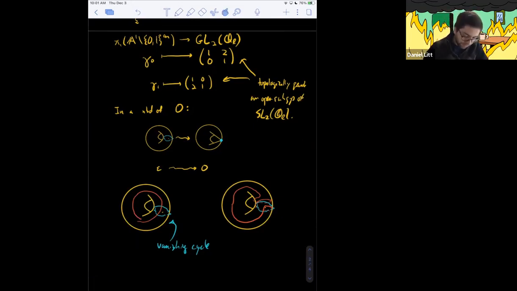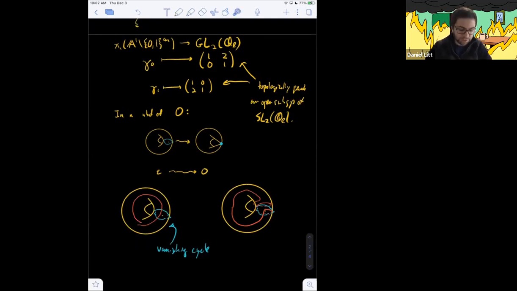Are there any questions about that before I start recalling the general situation? I'm going to recall a bunch of facts that we mentioned last time, and then we'll continue with the proof of the Riemann hypothesis. I want to discuss the facts that we listed last time in the context of this example.